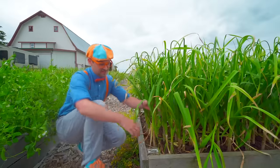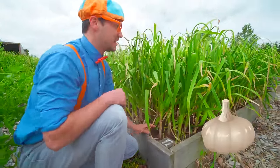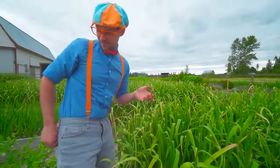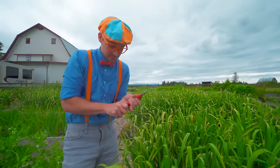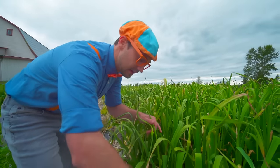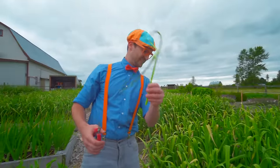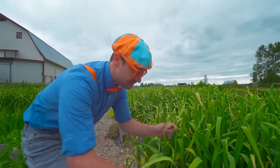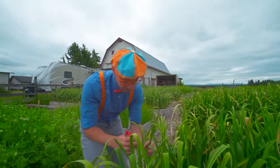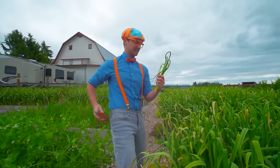So garlic is actually a bulb right down there, but it's not ready to be harvested yet. But up here, you can harvest the tops. And it's also tasty. I'll show you how to do that. So, I'm gonna take these really sharp scissors, so I'm gonna be very careful. And I'm gonna snip it right there. This is what it looks like. Whoa! One great thing about this farm is that all the food and the flowers are organically grown. This is gonna be so tasty. All right. I think that's good enough.